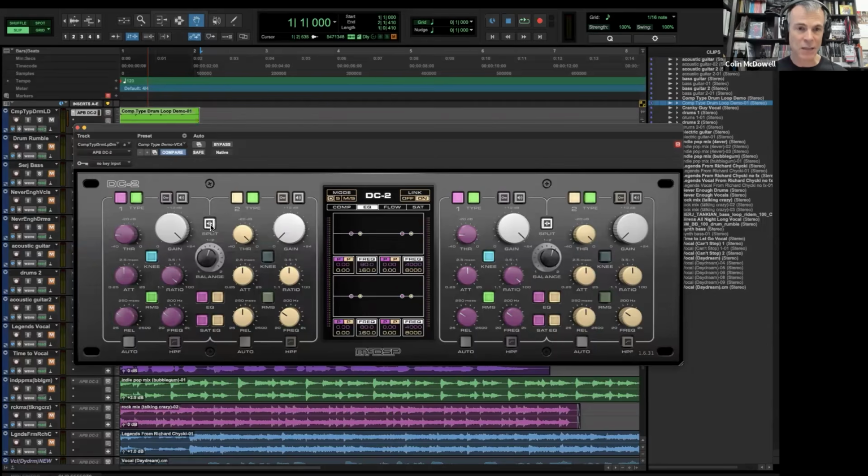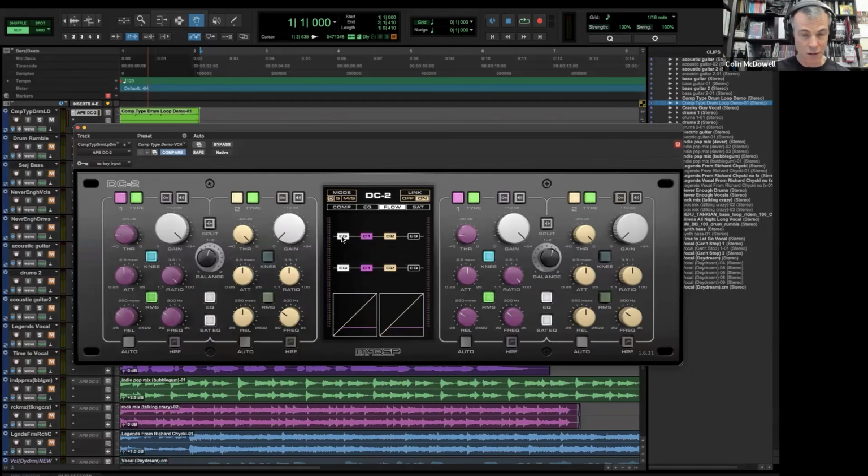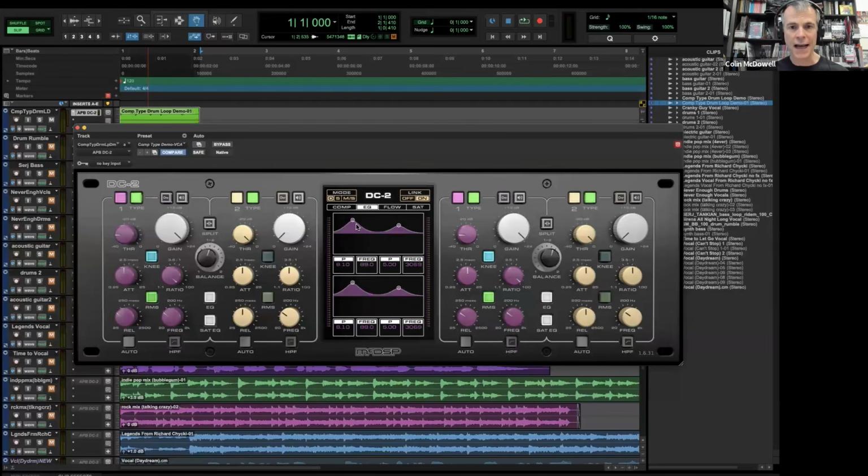If I put it back out of split mode, I get two bands of equalization that I can put before or after the analog processing. By the flow diagram, you can see it's before compressor 1 and compressor 2, or I could put it after. Let's leave it before for now. I have two bands here. The bands can be a parametric or a shelf shape. You can move them around. I can type in the values here if I want to, or I can click the values and move them this way.